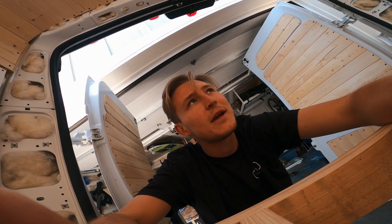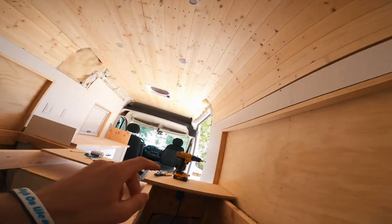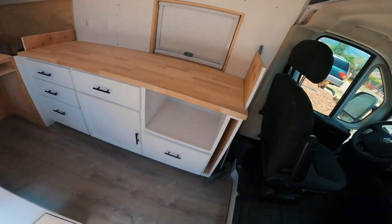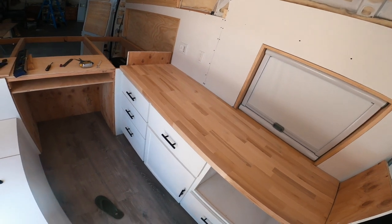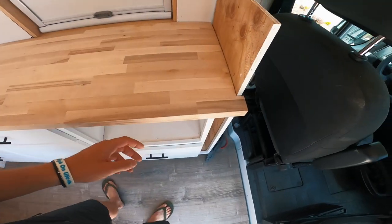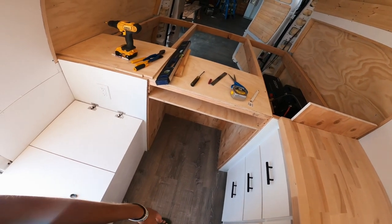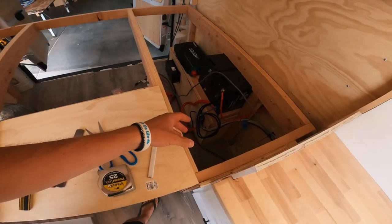Nonetheless we're rolling today — finish that cabinet, hopefully get it painted soon. Nicole's going to come down later and paint it because she's way better at painting than me. I'm also going to build this secondary cabinet right there to cover up that whole area. We cut the butcher block and set it in place and it looks awesome — it goes really well with all the handles and the white. It's a lot of space too, which is cool. The next few days I'm going to be cutting templates for the sink and doing the slide-out table.